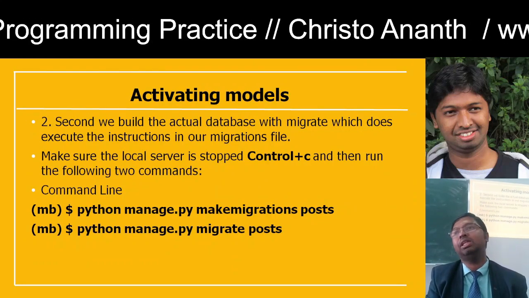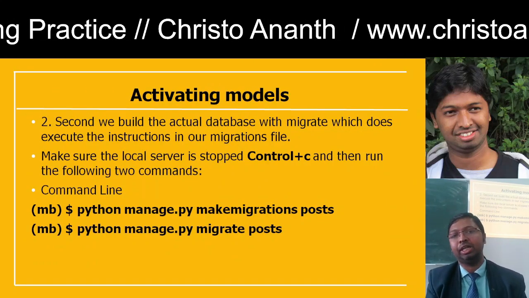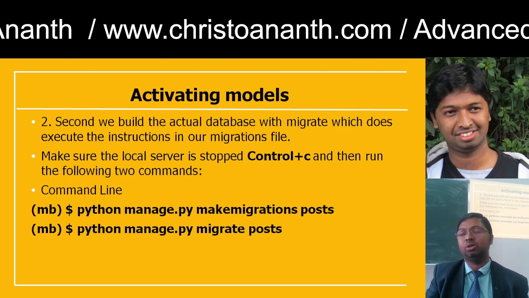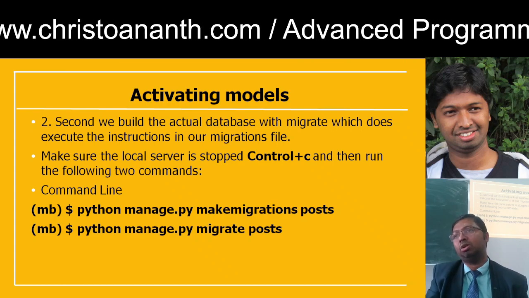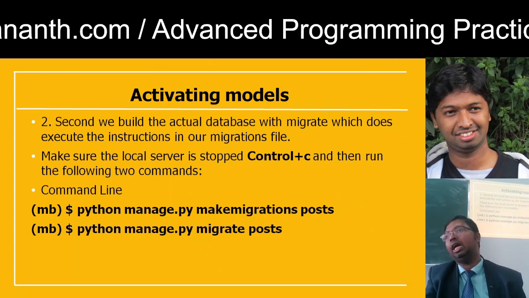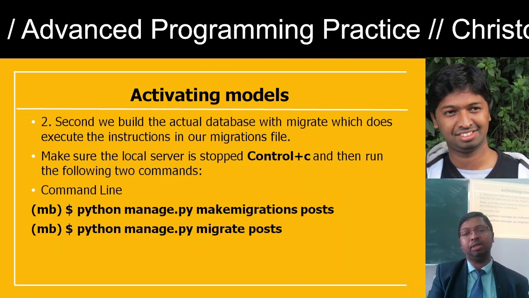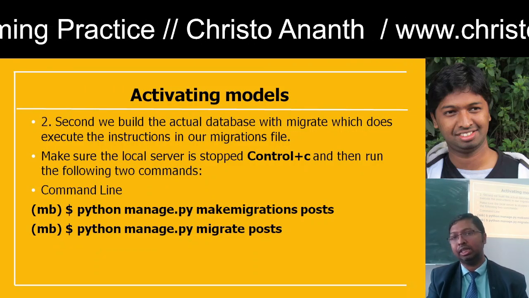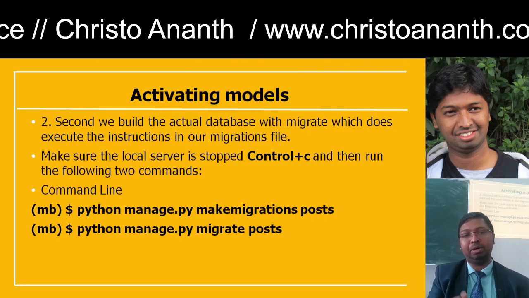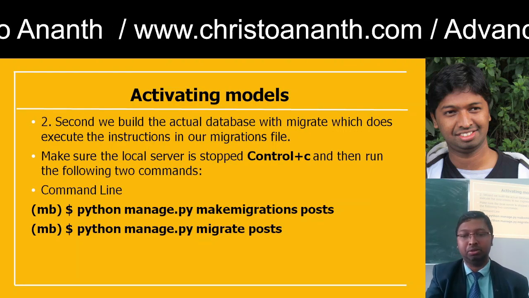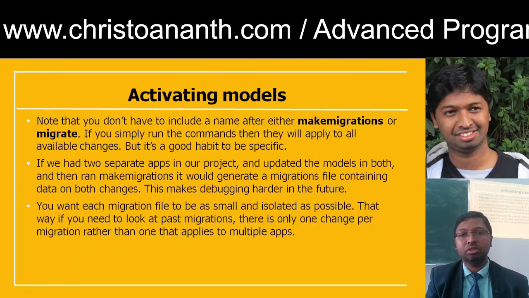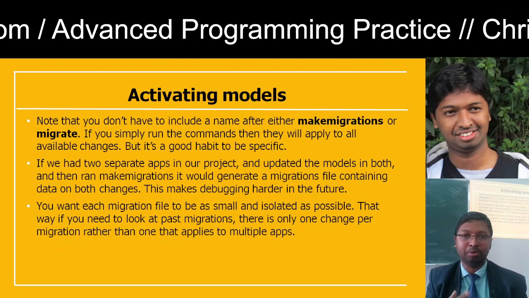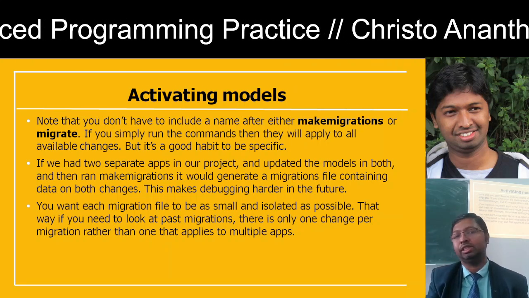Next, you have to build the actual database with the migrate command, which is going to execute the instructions in this migration file. So you have to exit the local server by pressing Control and C, and then type within the shell: python manage.py makemigrations posts, and then run python manage.py migrate posts. Okay. You need not include a name after makemigrations or migrate. You simply write the command.